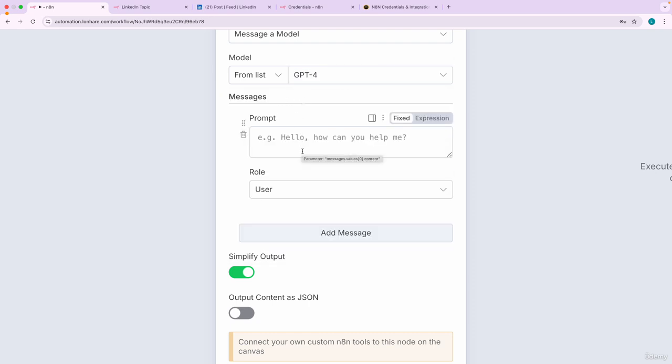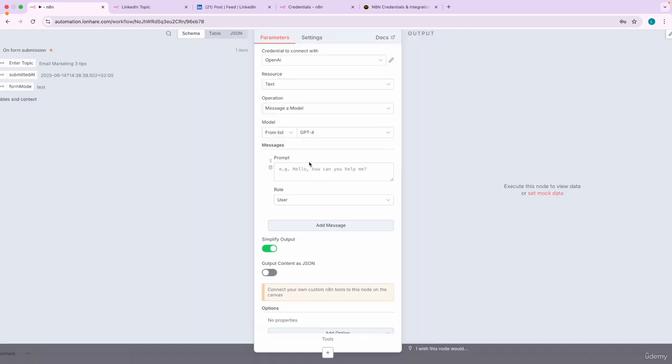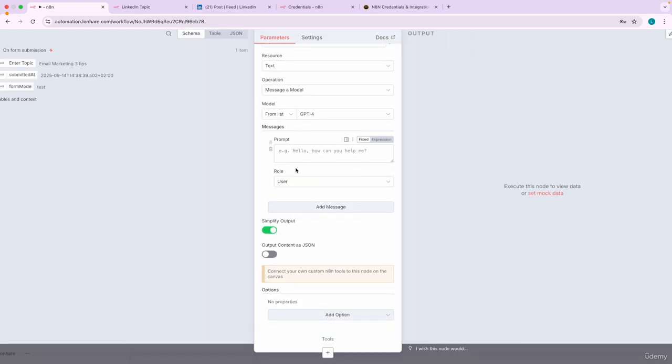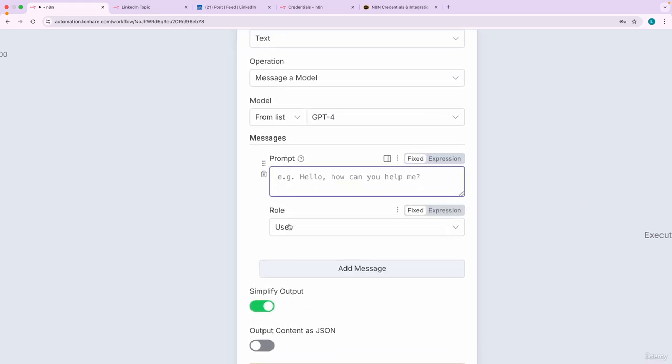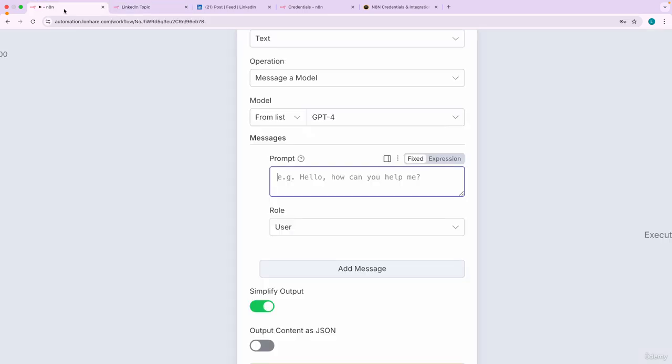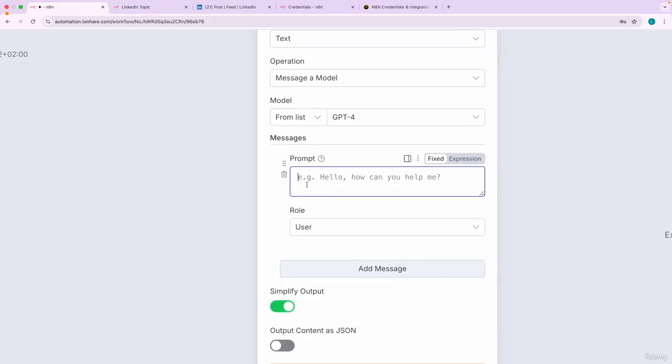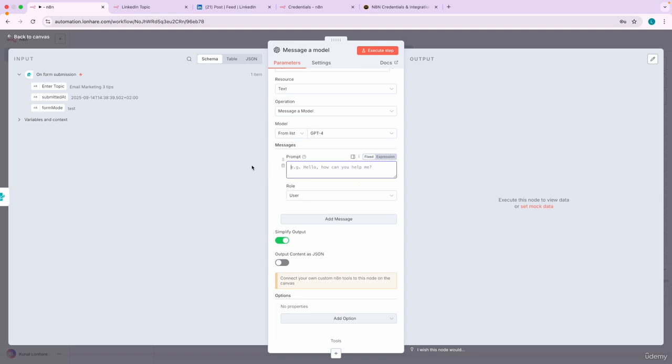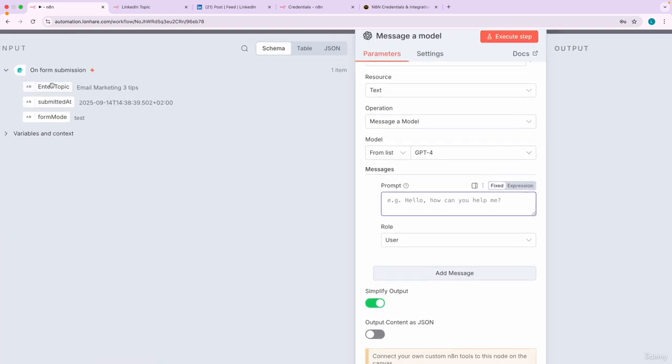And now what I am going to do is tell the AI to perform the tasks. So the first thing is the topic. Okay, user. You can see user is the person who has filled the form. So I am just going to drag and drop the user query. The topic was this one.